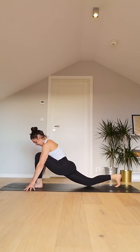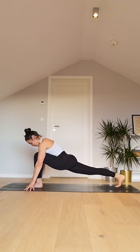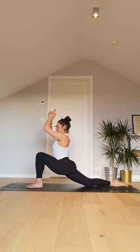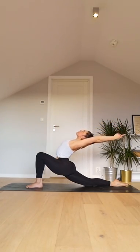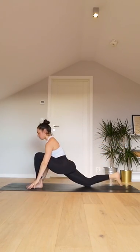Exhale down, inhale up. Exhale down, inhale up. Exhale down, release the foot, squeeze the thighs, and trace the fingers, index fingers out. Reach up and back. Inhale to come back, hands down, tuck toes under.